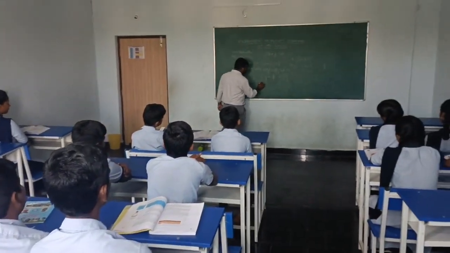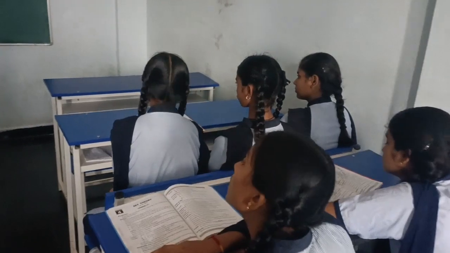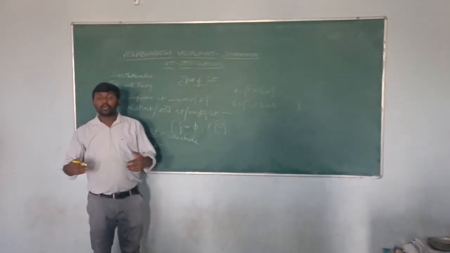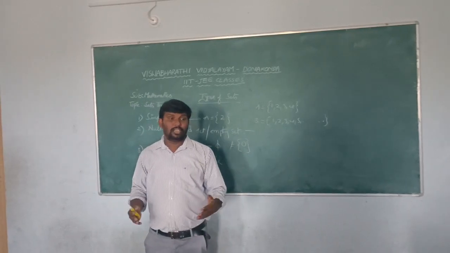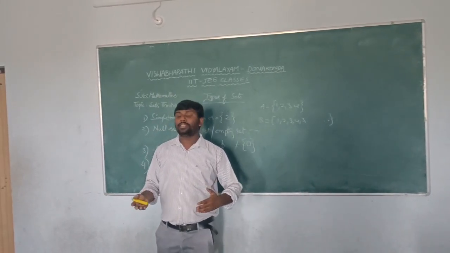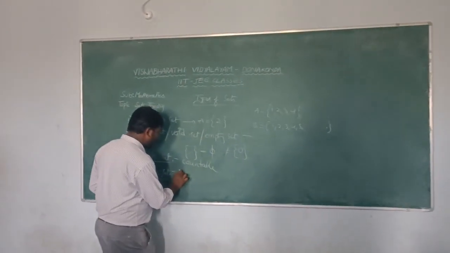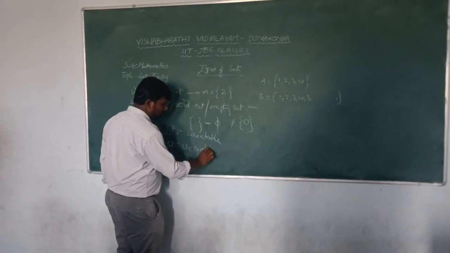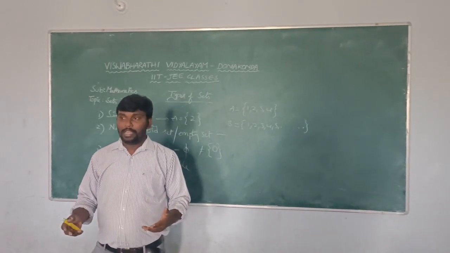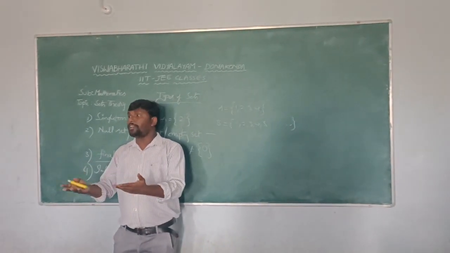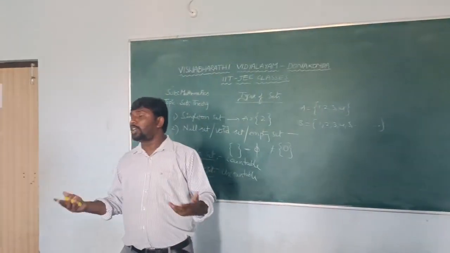So here, finite is countable. Next, the fourth one, infinite set. If a set contains an uncountable number of elements. For example, the set of all natural numbers, the set of all whole numbers, the set of rational numbers, all of these come under infinite sets because we are not sure how many there are. If I mention any condition, for example, natural numbers less than 5, we can easily count them. So it is very clear: finite is countable, infinite is uncountable.